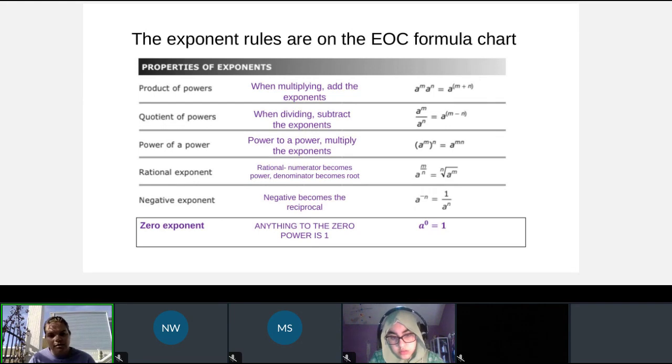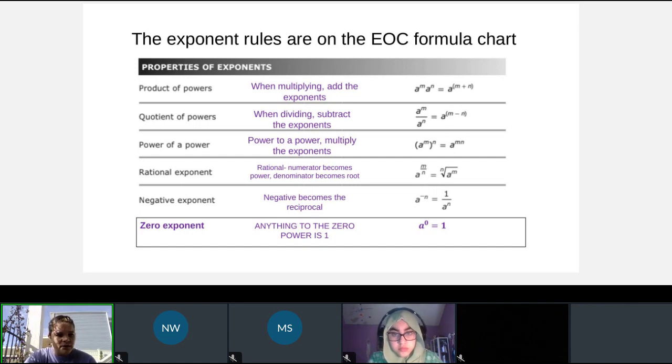And that's the thing with math: you get good at math and it sticks in your brain the more practice and repetition you get. Okay, so I know it may seem like a lot of homework, but it's only like 4 to 10 questions, and it's just going to help you. Okay, all right, so these rules are on your EOC formula chart, so you'll have access to these when you take your STAAR test, so you don't have to memorize them, but you do have to understand what's going on.